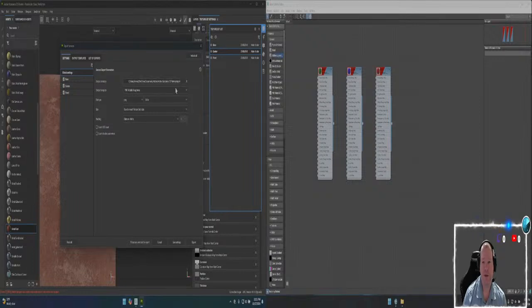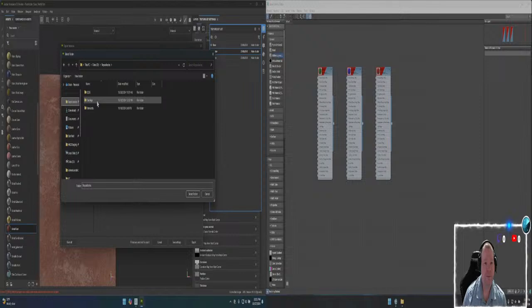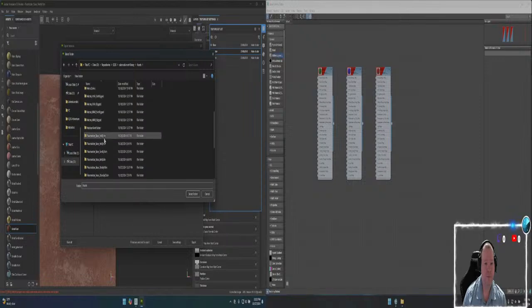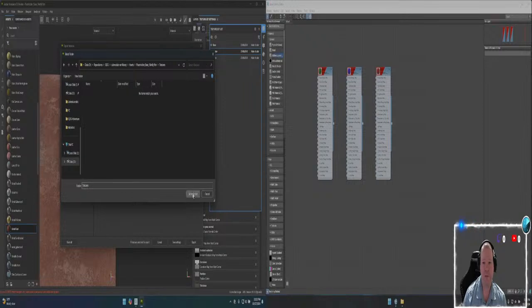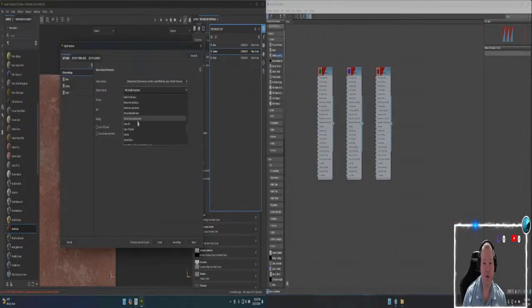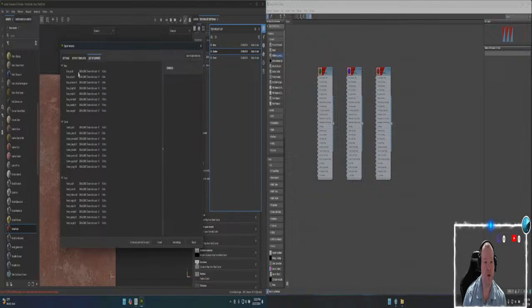Need to fix the path. Needs to go in the textures folder. Need to switch that over to Starfield based on output template. If you look at the exports, you'll see that it's exporting all of the various textures we need in the correct sizes.